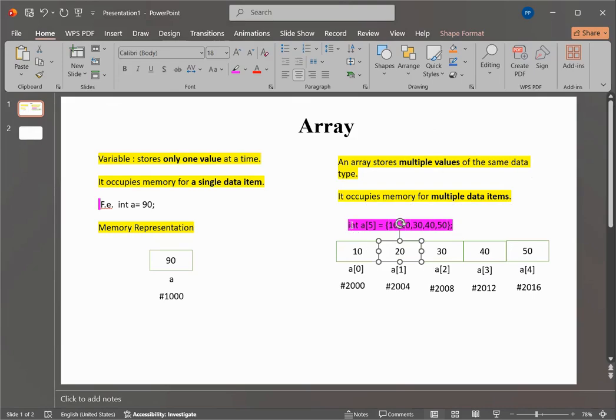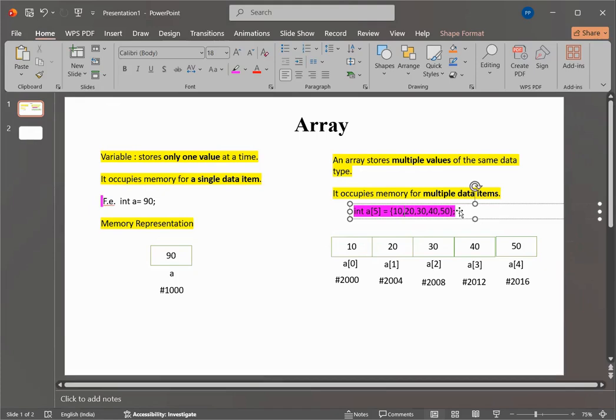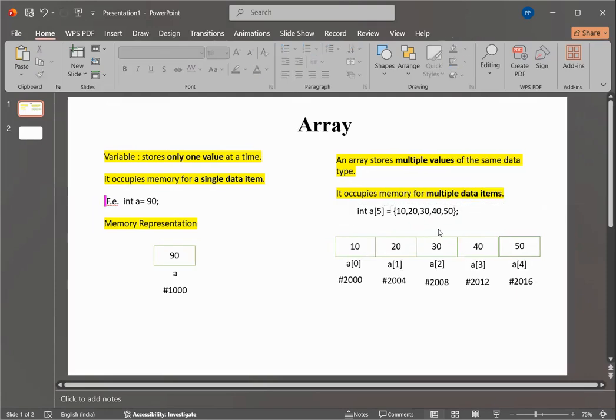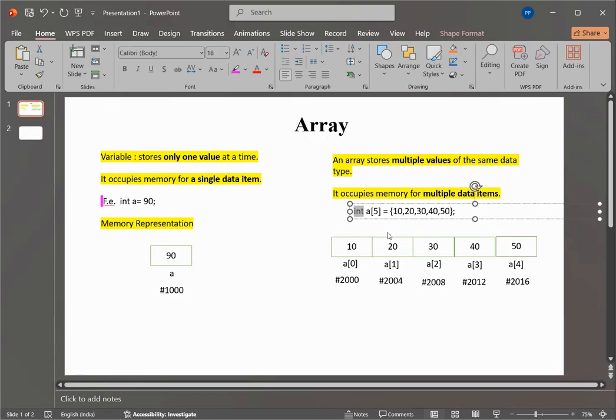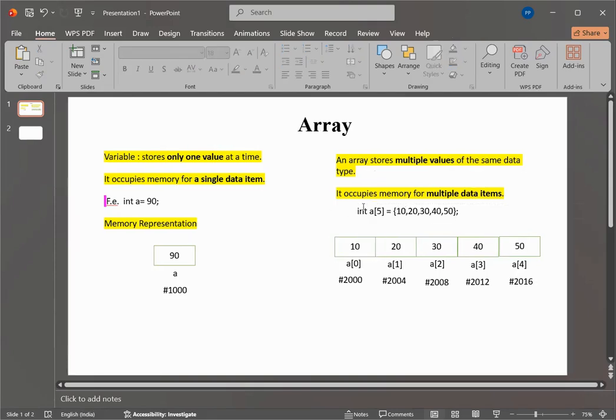So we can write it in this way, we have a syntax for it. This is a syntax for your array. Suppose we have 5 elements to store, 10, 20, 30, 40, 50. Okay, so for that first we have to write the data type of it. Okay, and the name I'm writing is a only. All right, and 5 elements I'm giving. So the 5 element values I have written in curly brackets, open and close. After that the terminator is there, and inside it we are writing the elements with space. All right, so this is a declaration of your array, a simple array.